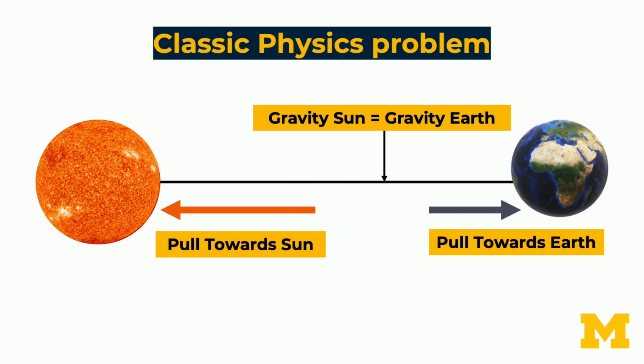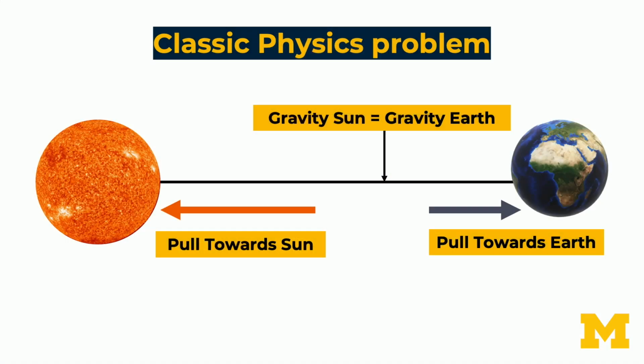There's a classic physics problem, which is relatively easy to understand, in that you have the Sun and you have the Earth, and you want to figure out where the gravity of the Sun, which is pulling towards the Sun, and the gravity of the Earth, which is pulling towards Earth, balance each other. You can figure that out using some math. Basically, you set the distance to the Sun as one variable and the distance to the Earth as another variable, and you set the gravities equal to each other, and then you solve this. It's relatively straightforward to do. But that ignores one big thing.